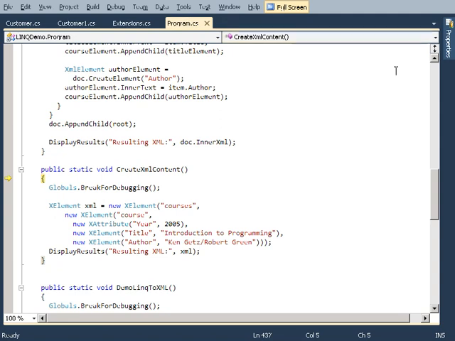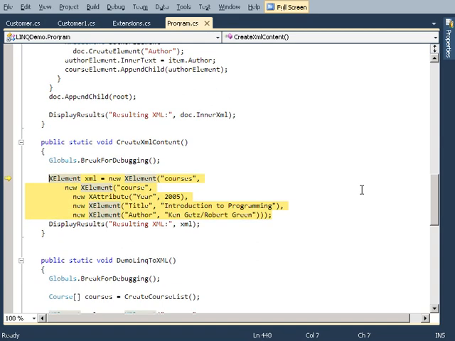This is option P here. And we won't use LINQ to XML here. Instead, we're just going to show off the new classes that are provided to make LINQ to XML possible. There's the XElement class and XAttribute. There are lots of other X classes, XComment, and so on. But all I need is XElement and XAttribute here. So we start by creating a new XElement object named XML. And in the constructor to that class, we pass in the name of the element, courses, and the content of the element, which is this stuff.